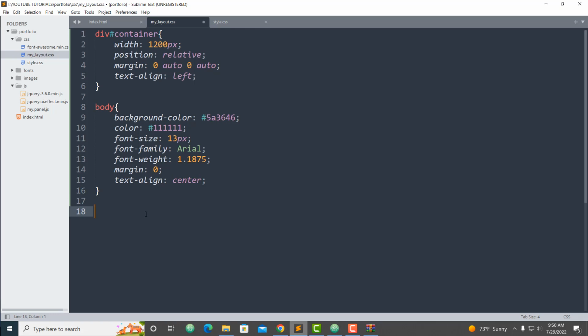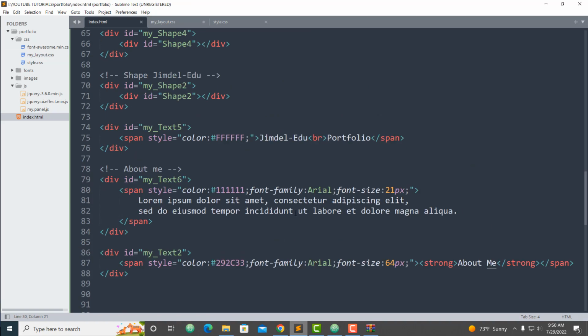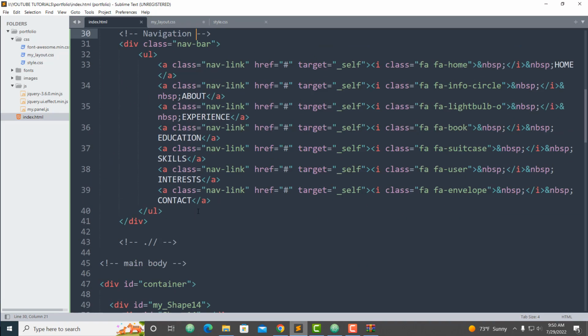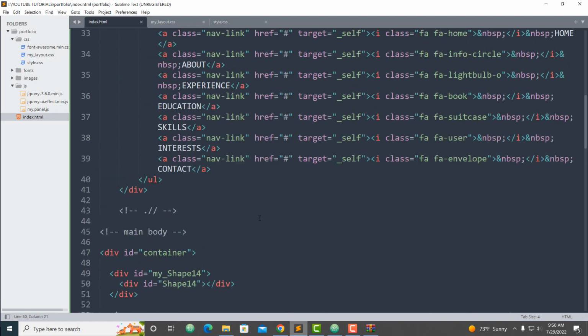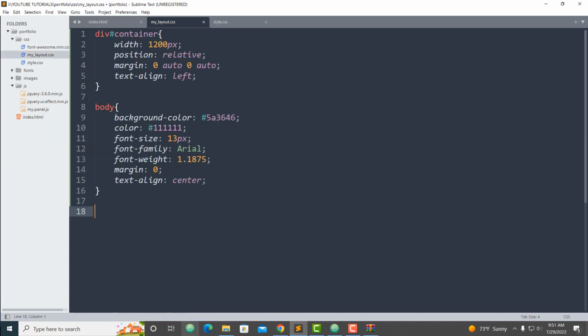Let's go back now. Now I'm going to work with what we already passed, we have my shape, shape 1, image 2, and so on. Let's continue. Now let's pass our anchor tag color.